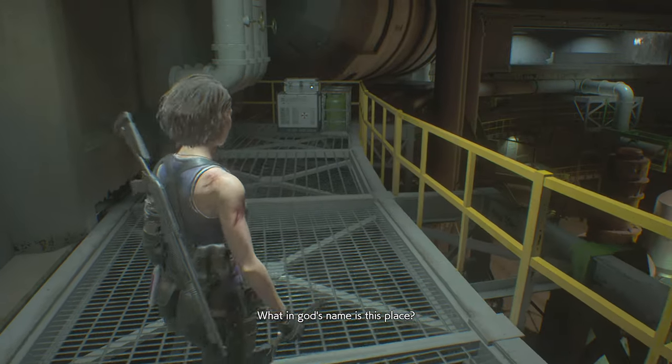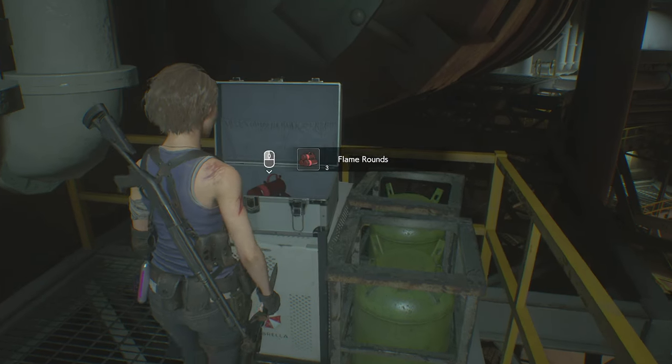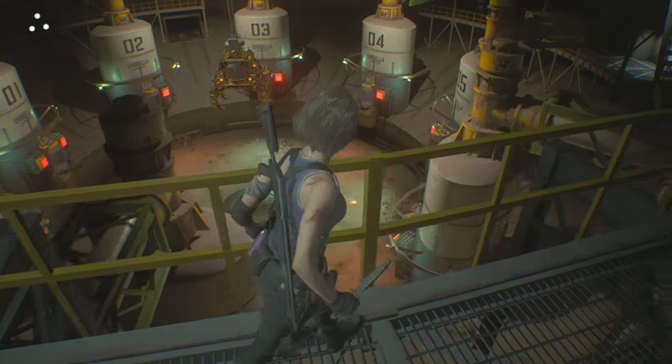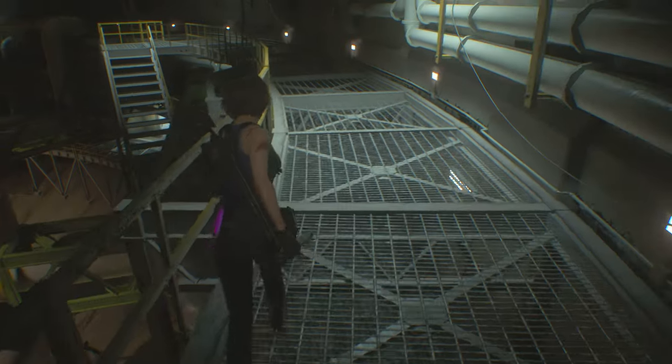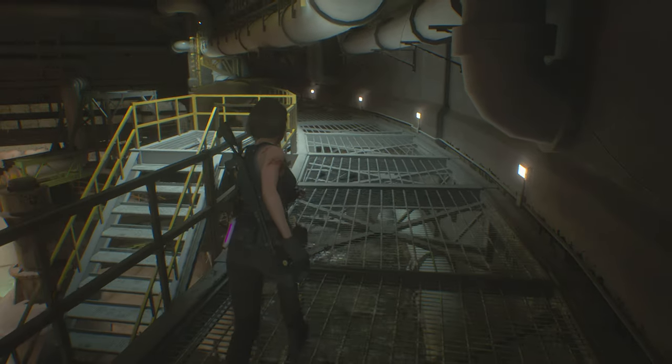What in God's name is this place? More flame rounds. This is a boss room, Jill. You play the whole Resident Evil 1, you should know how a boss room looks like.